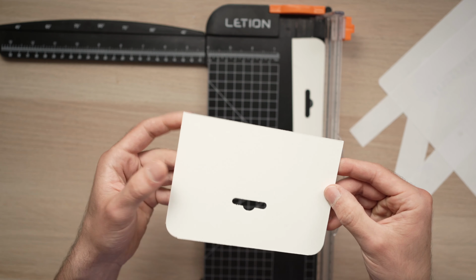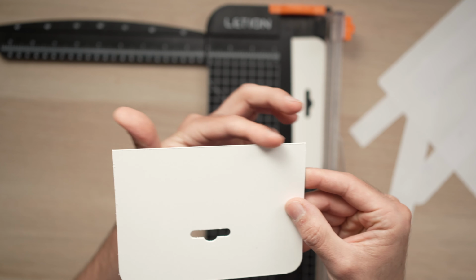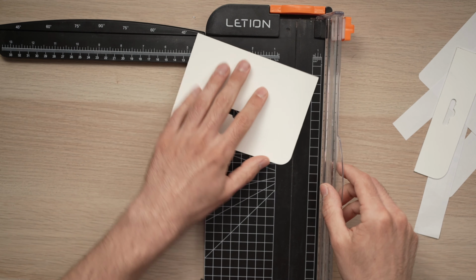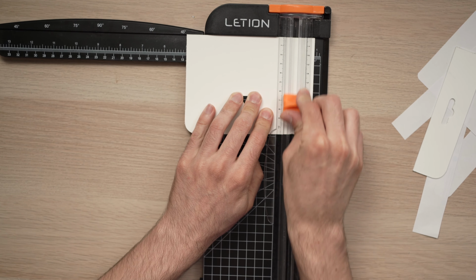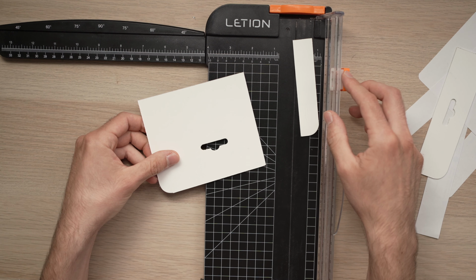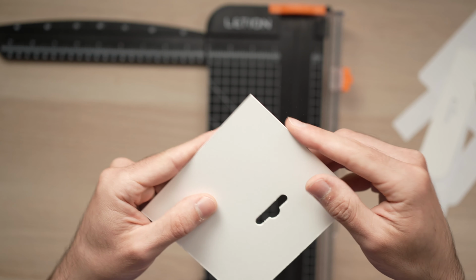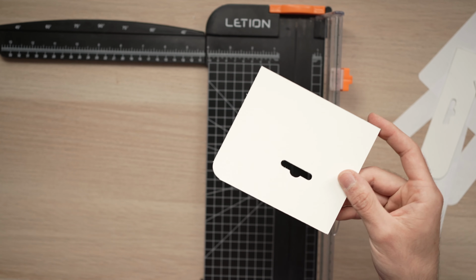Here we go. The cut was much better than I expected. I did it many times, and sometimes it comes out a bit rough, but this time it came out quite well, as you can see. Obviously, the blade will get used up faster, but you can purchase a new blade on eBay. I think I saw them. So if you want to replace it, you can do it. Here we go. Quite a nice cut again. So if you intend to use it on cardboard, well, no problem.